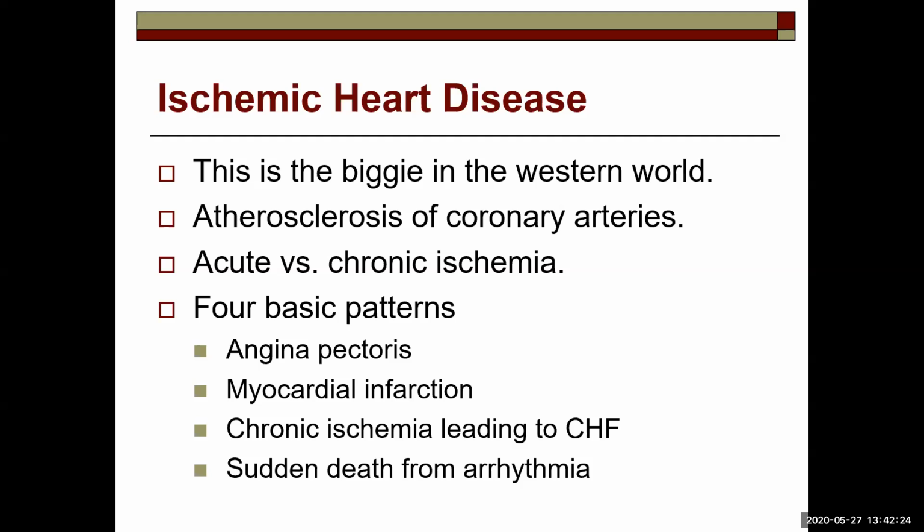Chronic ischemia leading to congestive heart failure. So ischemia eventually can lead to congestive heart failure because the walls of the muscle will not contract as well. And then you can have sudden death from arrhythmias. Arrhythmias could also be a major cause that can come out of ischemic heart disease. So when you get a clot or coronary artery disease, you could eventually have an arrhythmia because of that. We'll talk about different arrhythmias as we go on.